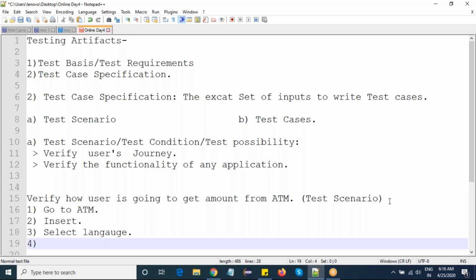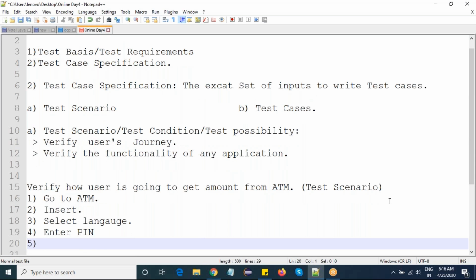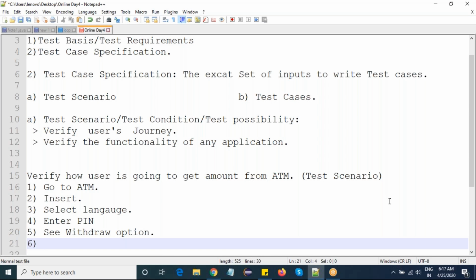The fourth one is enter PIN. The fifth one is select the option as withdraw, because we'll see many options, right? Withdraw, change PIN, block card, mini statement, card to card transfer. From those, select the withdraw option. The sixth condition will be select withdraw.